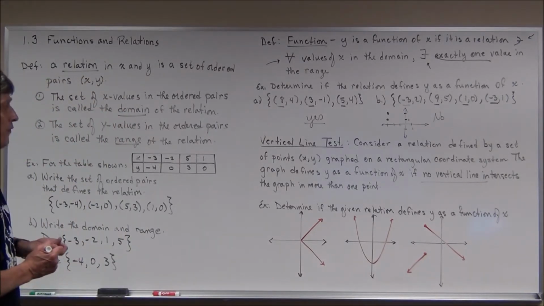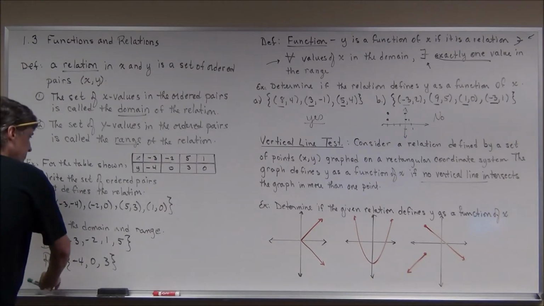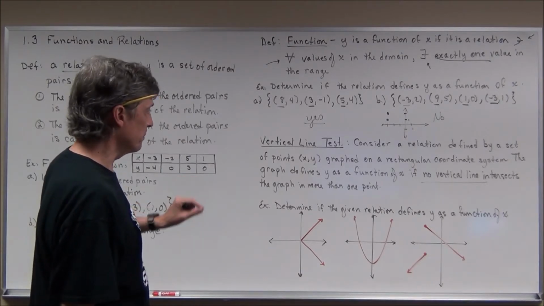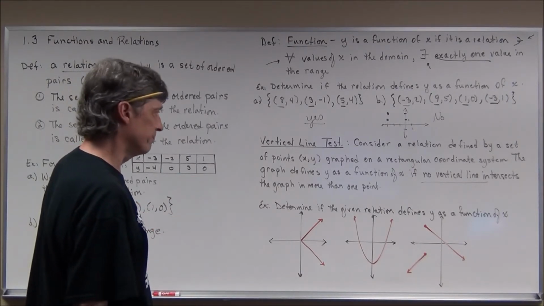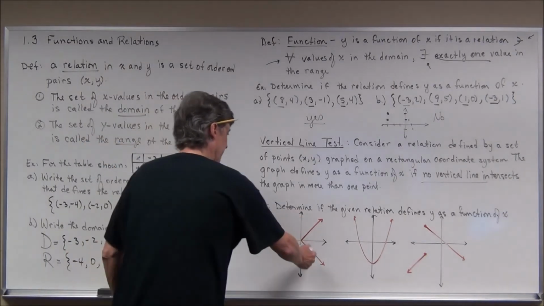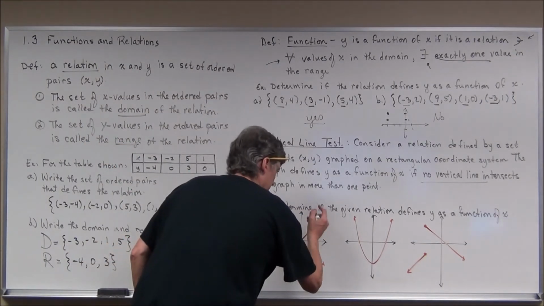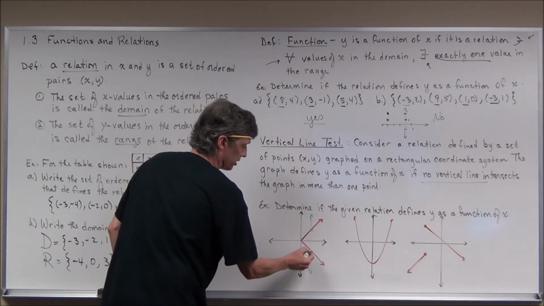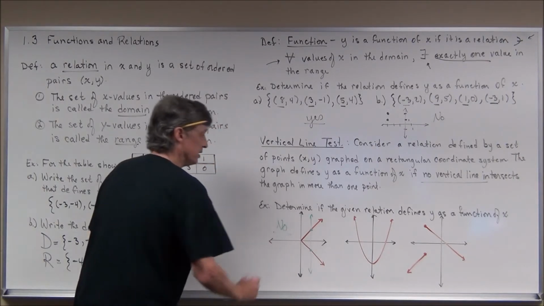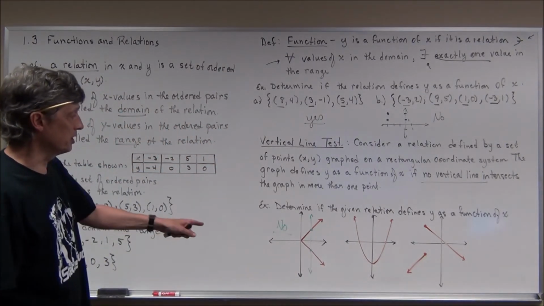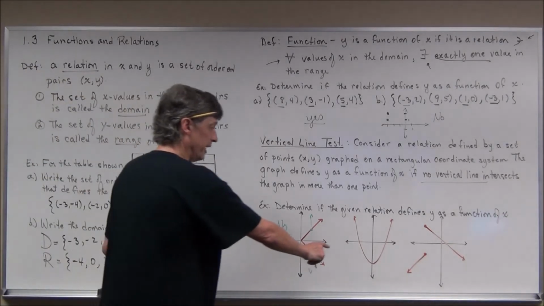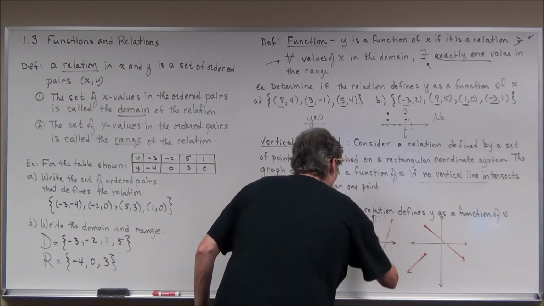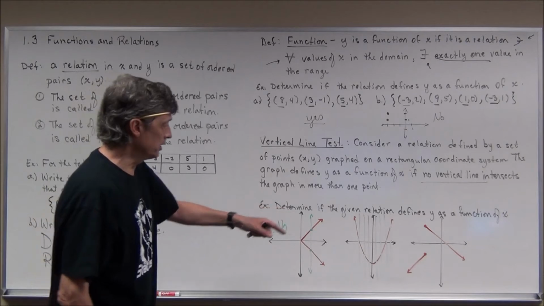Which means that if I can draw a vertical line that crosses my graph, even if it's just one vertical line that does this, that crosses my graph in 2 or more points, it is not a function. Look at the first example that I have here. If I draw, and I'm going to try to freehand a vertical line here, hopefully you can see that, do you see how it intersects the graph twice? This is not a function. The vertical line test tells me that this is a relation, but not a function. Whereas in the second graph, no matter where I draw my vertical line, I never cross it more than once. So this one is a function.